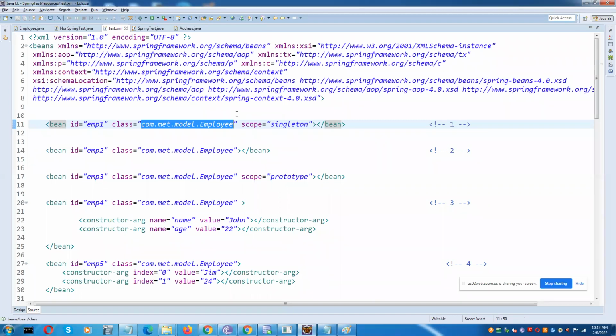Any idea? Have you created a singleton class, where only one object should be created of this particular class? Okay, no problem.